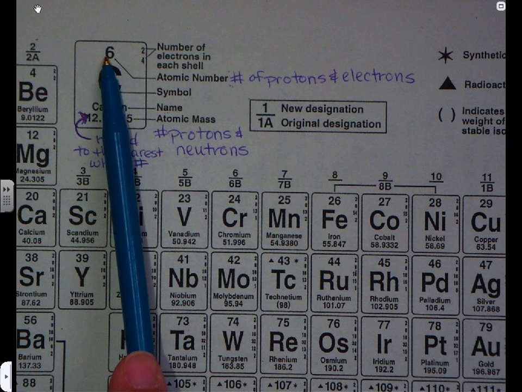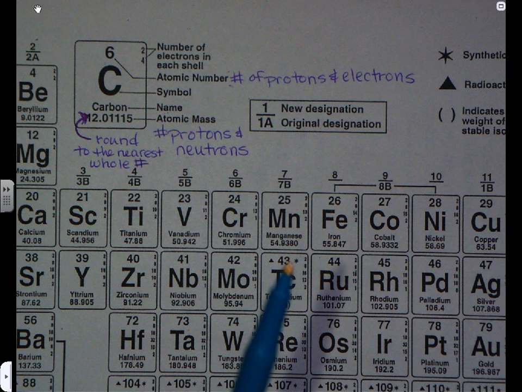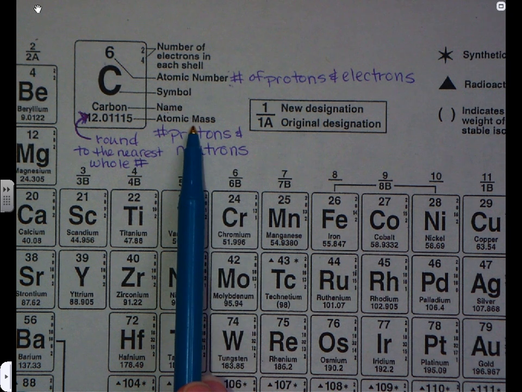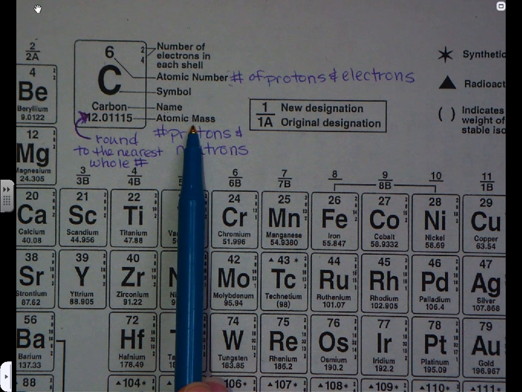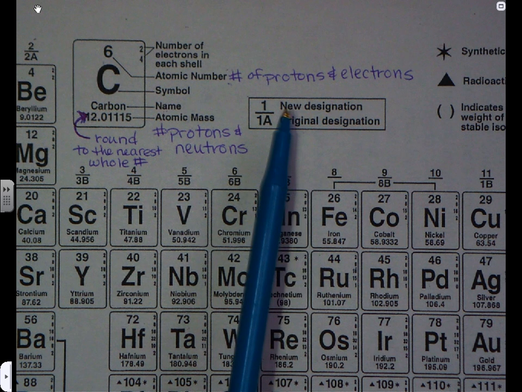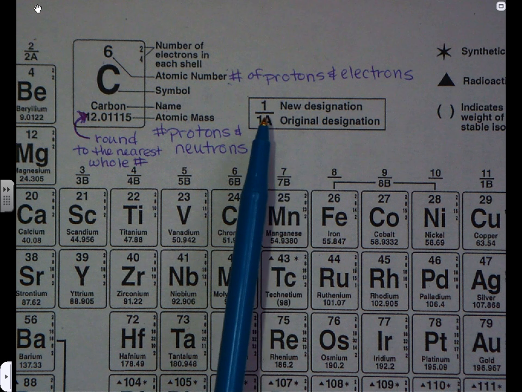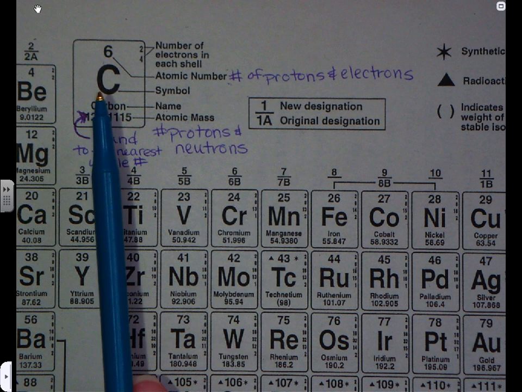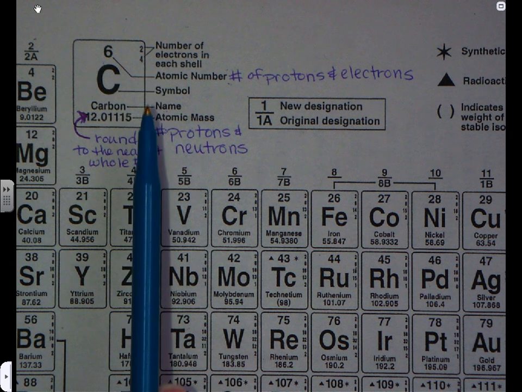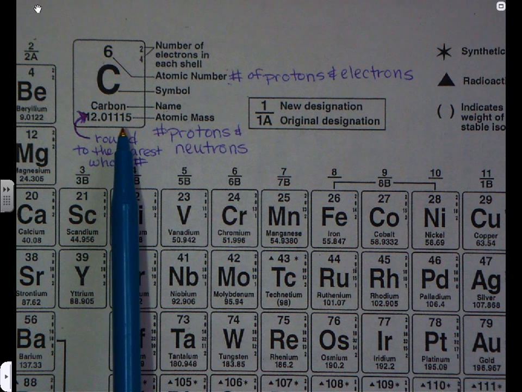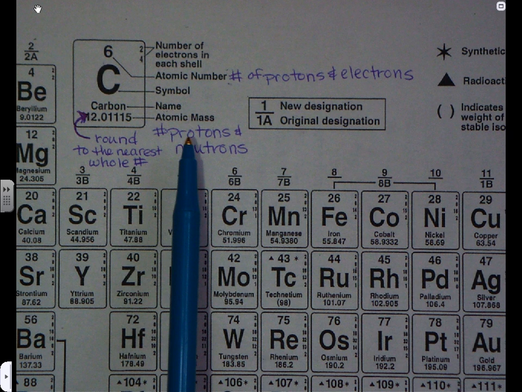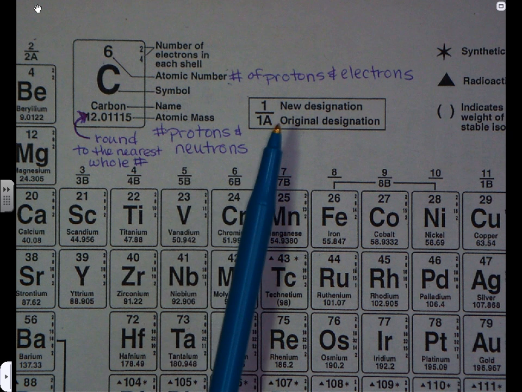What does the atomic mass tell us? Jakari. Yeah, protons plus neutrons. So the difference between the atomic number and the atomic mass is that the atomic number tells us that there are 6 protons and 6 electrons, and then the atomic mass, a total of 12, is what you get when you add protons and neutrons together. So that doesn't necessarily mean that there are 6 protons and 6 neutrons. It just means that together they make 12.